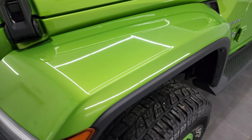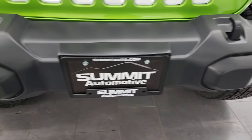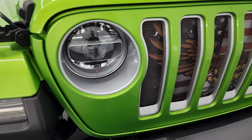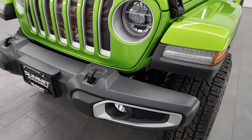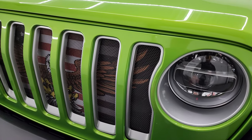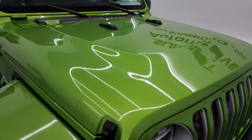The front fender is absolutely perfect. This one has the color match fenders and the color match hard top, which is a really nice option. It also has LED fog lights, headlights, and running lights — we'll turn all those on at the end of the video so you can see how nice and bright they are. The front bumper and grille are in fantastic condition, with silver inserts on the lights and grille. The hood is in fantastic shape as well — I didn't see any dents or dings.